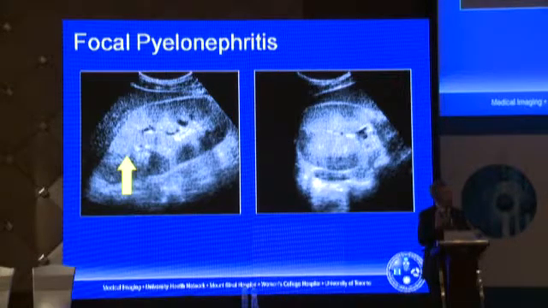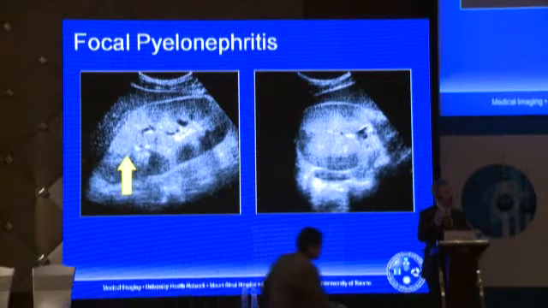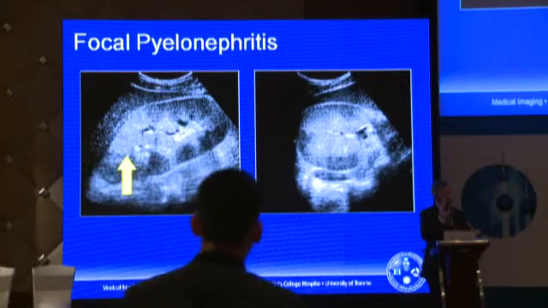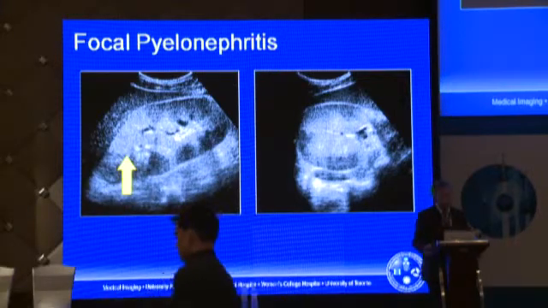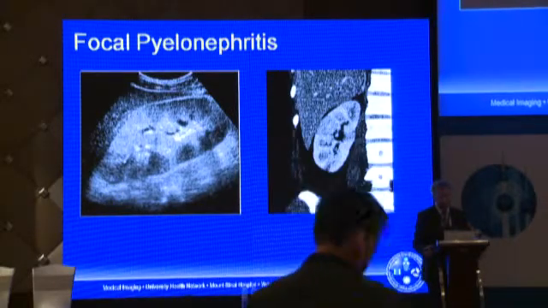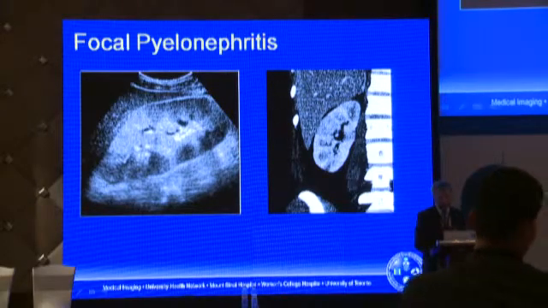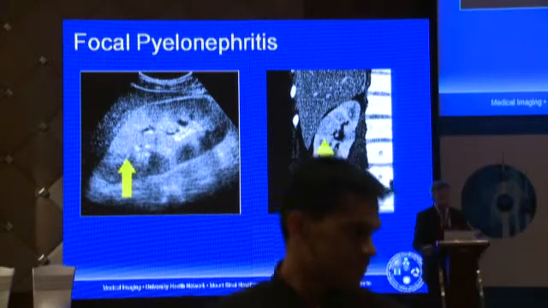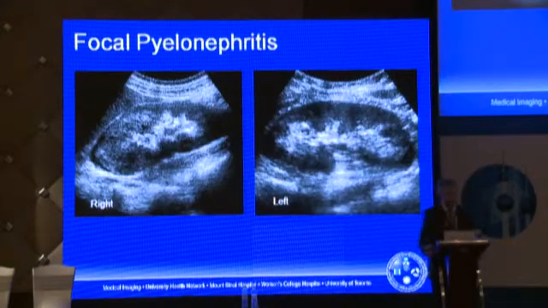If you put a color Doppler or spectral Doppler on acute pyelonephritis, remember you'll get decreased or no flow. You will not get increased flow. So the segment of acute pyelo will be ischemic. So don't expect increased flow with focal pyelonephritis in the kidney. And here's the CT correlate where we see this low attenuation wedge-shaped region in a patient with symptoms and signs of focal pyelonephritis. And I'll just give you a moment to test yourselves here.